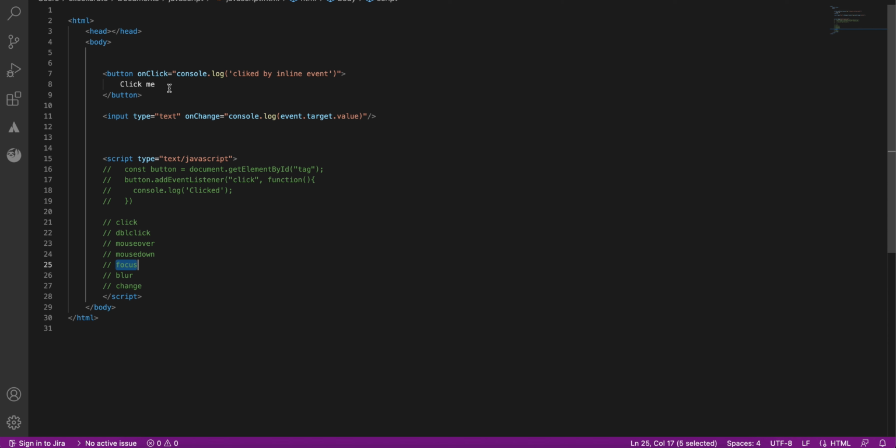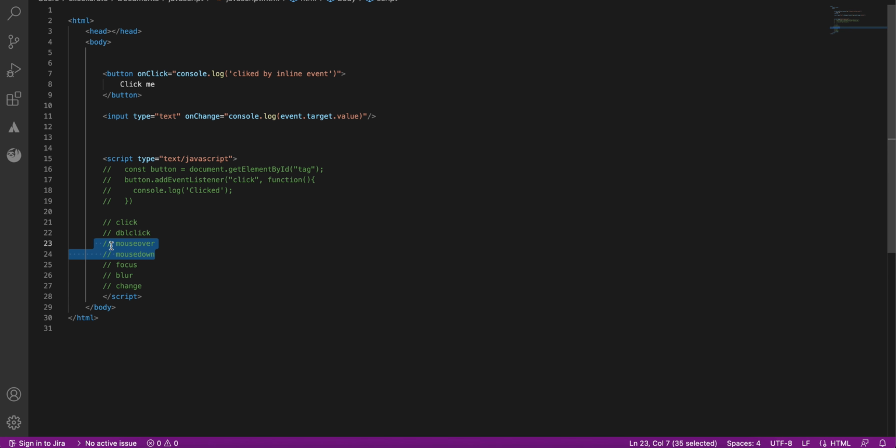That way, when you focus, if there is already an error displaying, you can remove it. As soon as blur happens, meaning as soon as you click outside the field, it can trigger for that specific field, and at that time you can again display whether the data is valid or not valid. In the error case, you can display that the data is not valid, and if you want to show a success message to the user that the data is valid, then you can also use these kinds of methods.